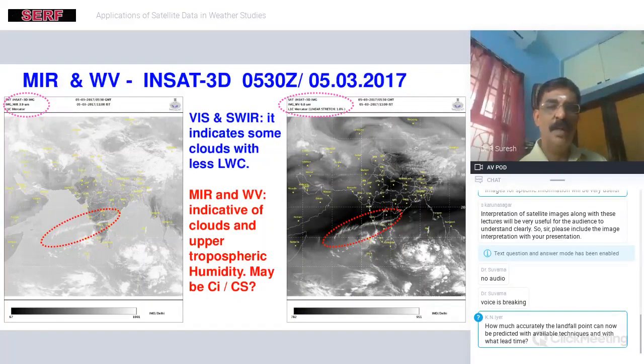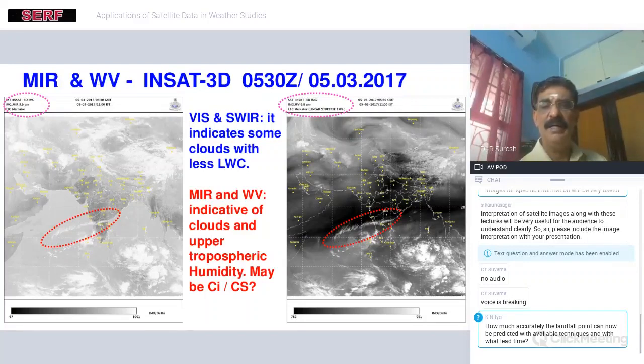I am just showing some six channel pictures. That is why I kept the six window channel characteristics as a slide. We are seeing the visible and the short wave IR. Now we are seeing the mid IR at 3.9, and then somewhere around 6.8. You will see the wavelength from the pictures. So whatever you could not see clearly in the visible and short wave IR, you are able to see the cloud signature as such.